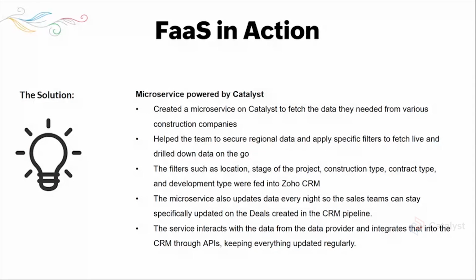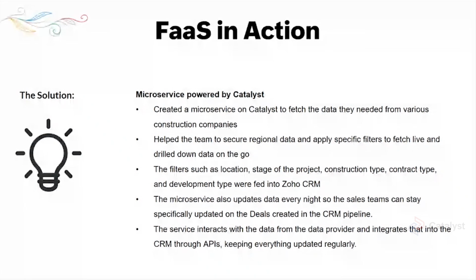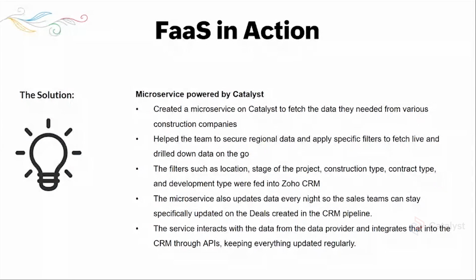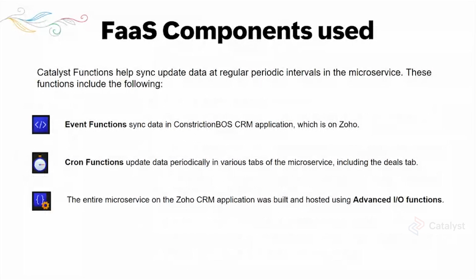It was standardized, and it was then pushed into CRM with the adequate filters, so that their sales team specifically could be aligned with regards to all of this information being available in one particular area. Also, having all of these tags in CRM also helps them to make those cuts in order to reach that customer segmentation. So I'll spend about a few minutes on the specific FaaS components that were used.